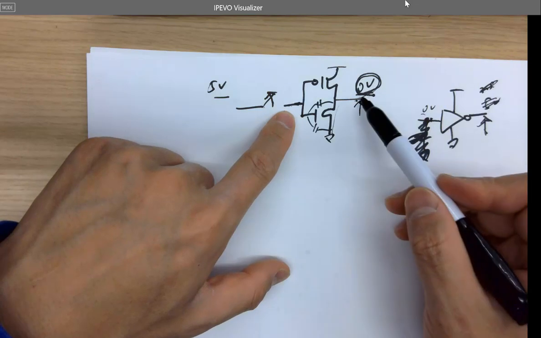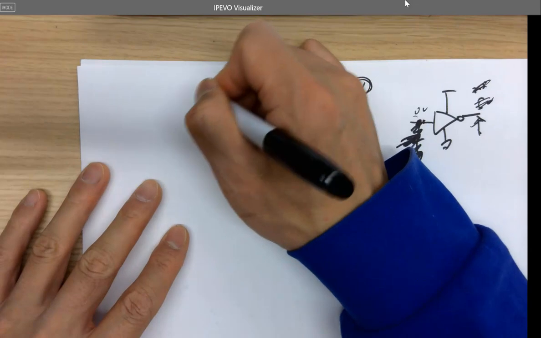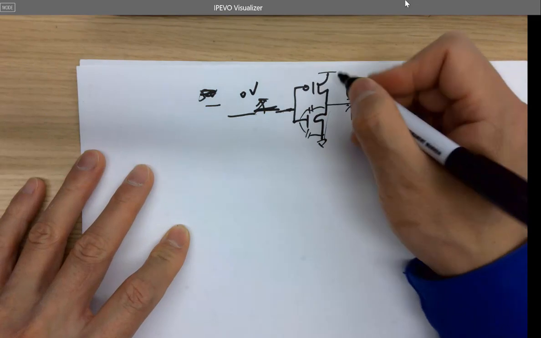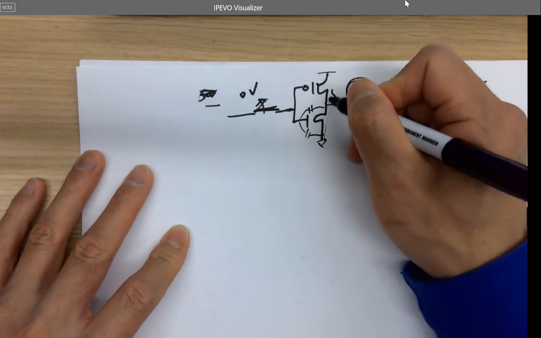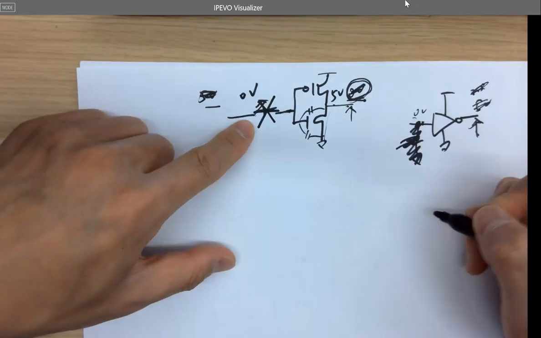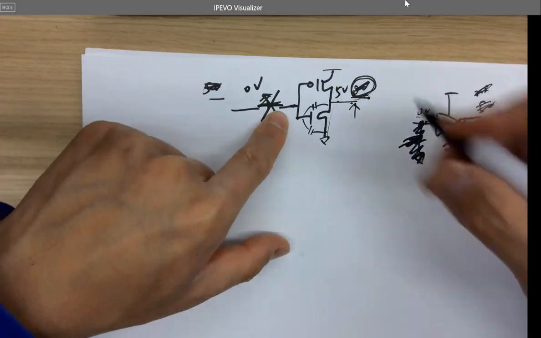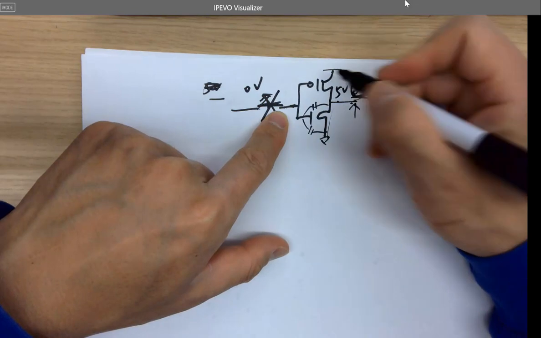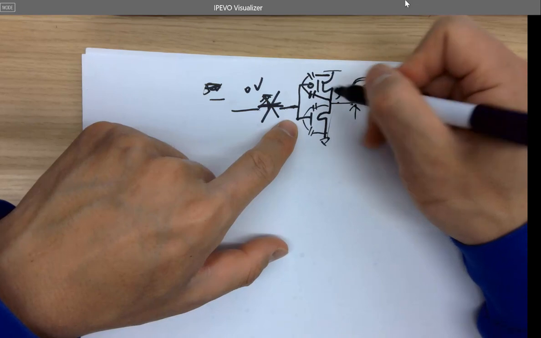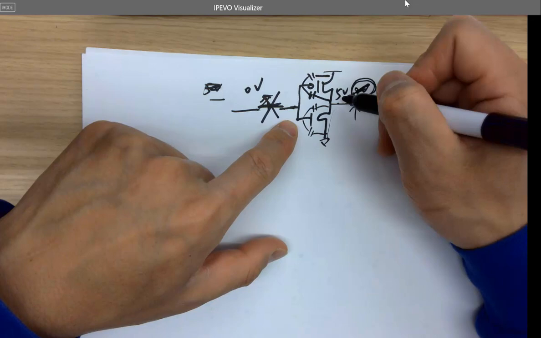So it's going to change depending on the environment. So if you had 0 volts when it's closed, at the very beginning, it's going to turn on the PMOS and pull this point up to 5 volts, to the VDD. And at some moment you disconnect it, same thing as what we did for the 5 volts. Are you going to have this 5 volts staying here forever? You are saying, hey, we have parasitic capacitors, so they will be able to hold the 5 volts, the charge, over there. It's going to be a floating 5 volts.